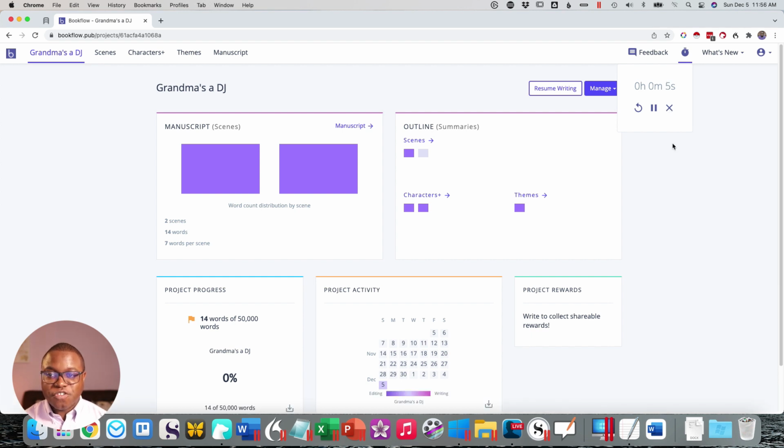Now the question is, what happens when the timer goes all the way down? Let's see what happens. All right, so it just shows up here. It'd be nice if it was possible to do this. I don't know if it's a browser limitation, but it would be nice if there was a little sound or something that it played. And maybe there was a sound, but I've got a microphone set up, so I don't know. But when the timer is done, you see it up here, and maybe it's time to take a break.